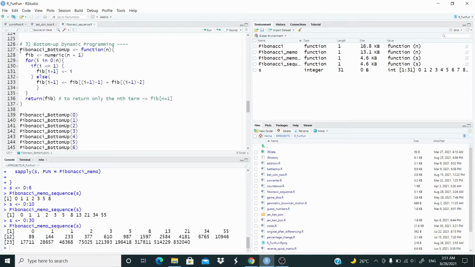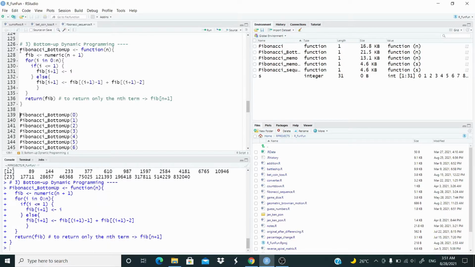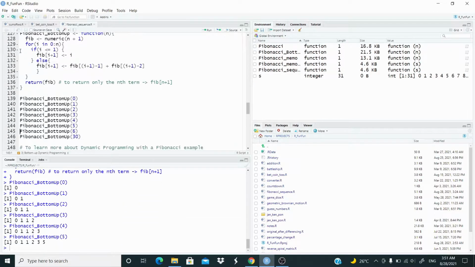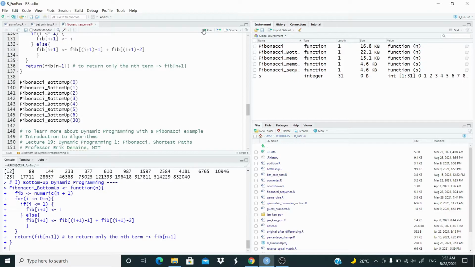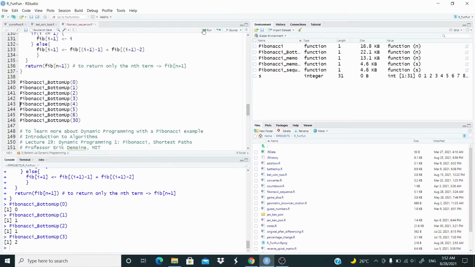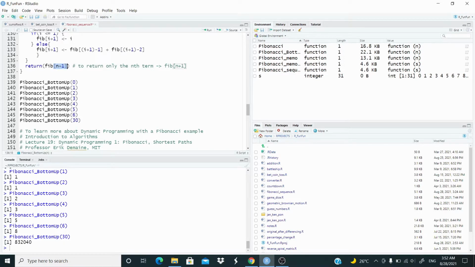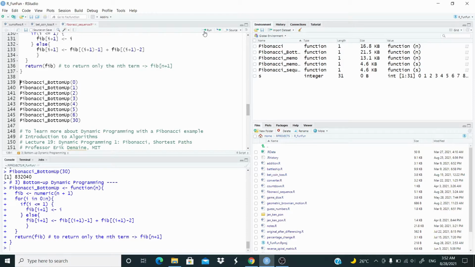So let's run. And the way that we wrote this function automatically returns the sequence. Let's test it. As you can see, we get the sequence. Also in this case it is extremely fast. If you want only the n term, you just do like this. Let's run the function. And now, as you can see, it just returns the final value, the n term, but let's reset for the sequence. Okay.